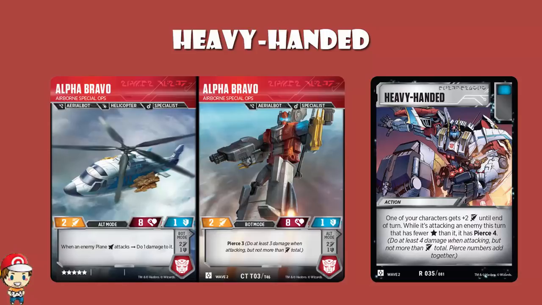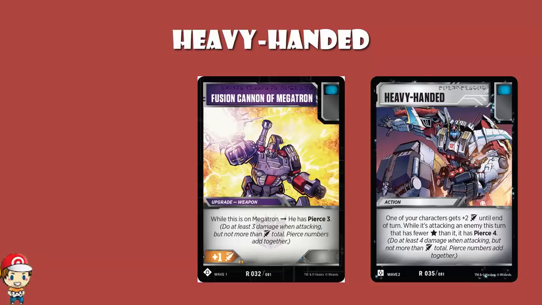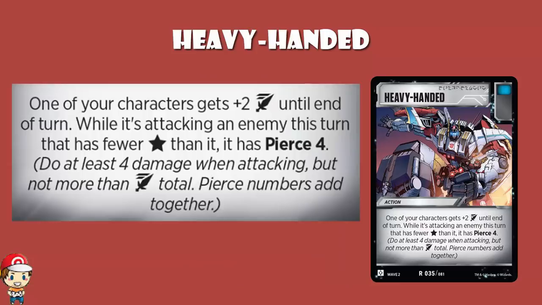If we go back to some of the cards from Wave 1, we're looking at things like Piercing Blaster, which gives you PS3. Well, that's not the same, ladies and gentlemen. Or we've got Fusion Cannon of Megatron, which gives you PS3. And incidentally, Fusion Cannon of Megatron gives you PS3 and +1 attack. This gives you PS4 and +2 attack. So, I think at this stage we can all agree that this is a very good card when it works.